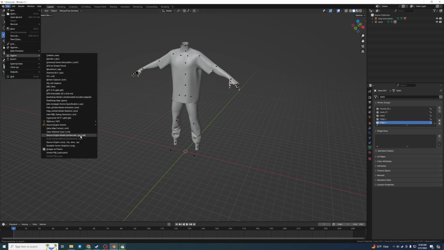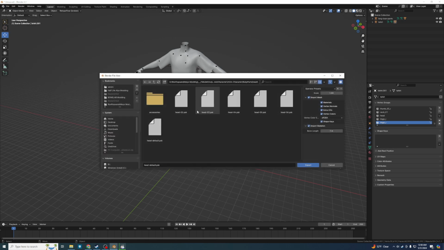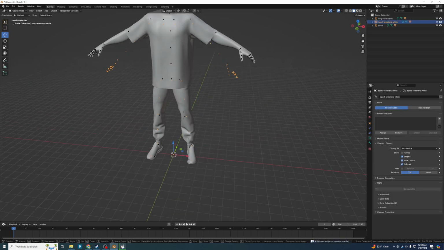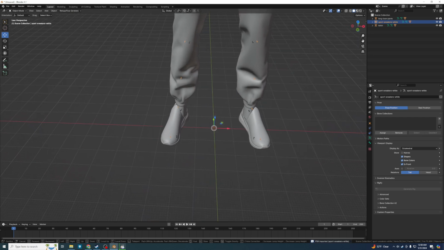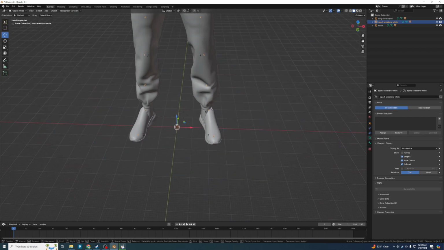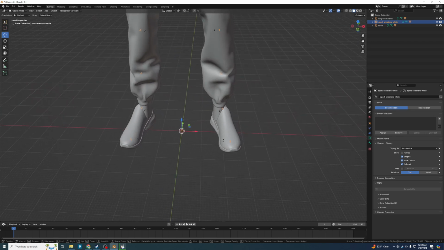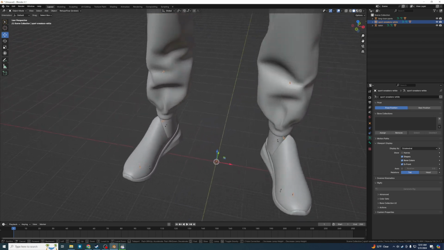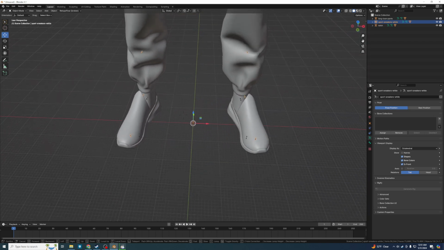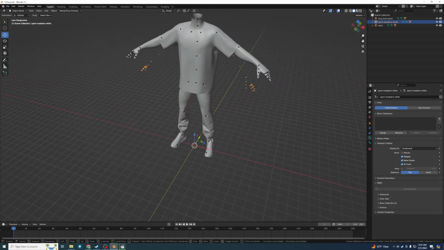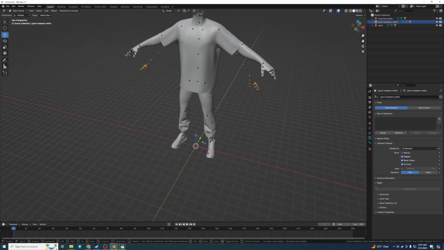So we'll go to File, we'll go to Import, and we'll do the shoes. Which interestingly enough, the shoes are actually kind of a similar case. You can see that they're slightly misaligned, but it's using the same skeleton. For our purposes, this will be good enough as far as the placement is concerned. If we wanted to fix this, we can fix this a bit later, because it's fairly easy to fix.